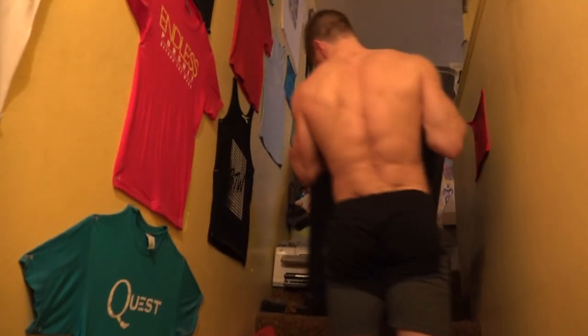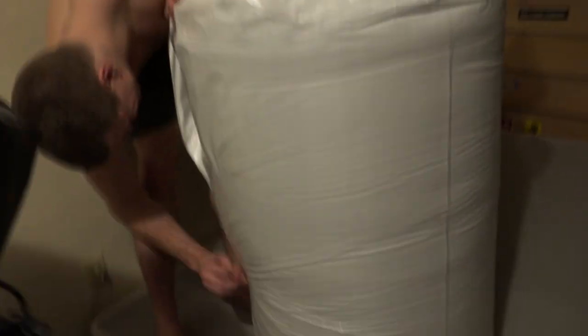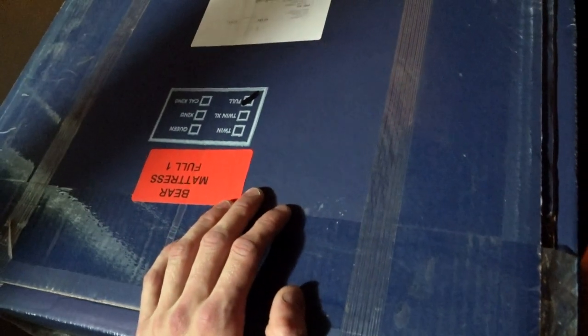A special box for the PO unboxing this month — this giant mattress box. I knew this was coming, but I didn't know it was coming this early. Yeah, they just wanted to send me this to see if I like it and review it. I'm really stoked. This is one of those super cool mattresses that I've always seen but never actually been like, 'I'm going to get that.' I'm going to see if it's nice. But first is the giant trek up to my bed. I have the power!